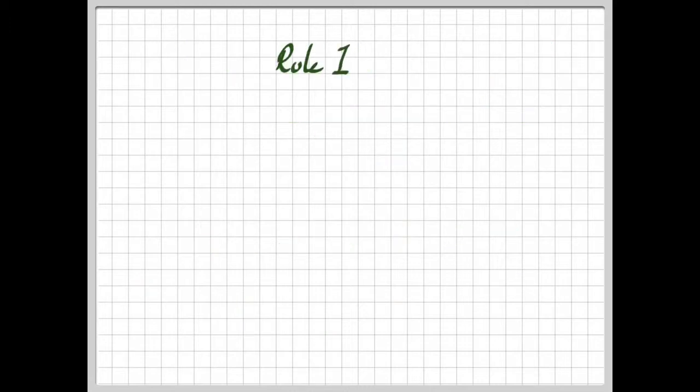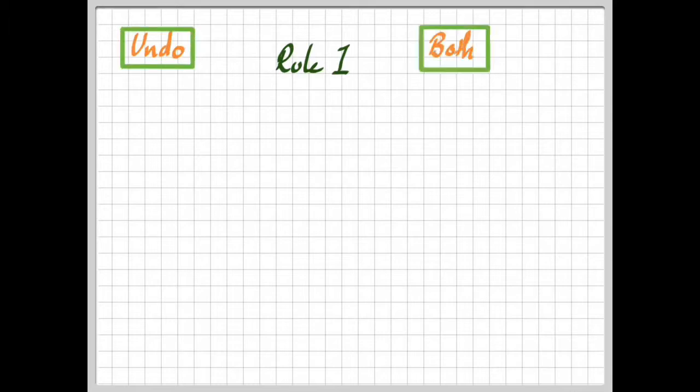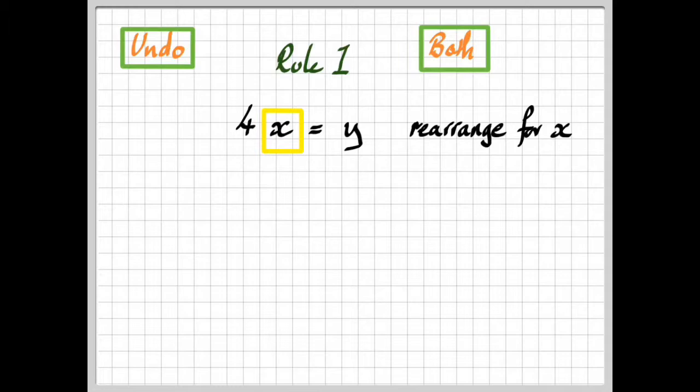So look, let's dive straight into rule number 1. And that is going to be really governed by this fact that we've got the whole idea of undoing, which we covered just a second or two ago, and also that we must do it on both sides. So let's have a look at something we may have to rearrange. 4x equals y, and rearrange for x. Those are the words that they are going to use. In other words, we want to make it read as x equals, and everything else is on the other side of the equals symbol. I've highlighted the x there, that's what we're going to isolate.